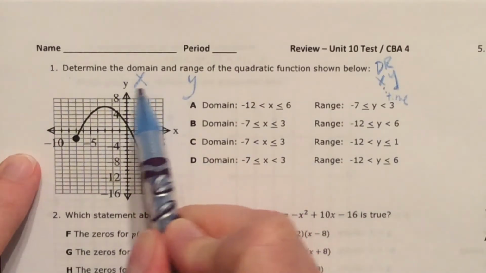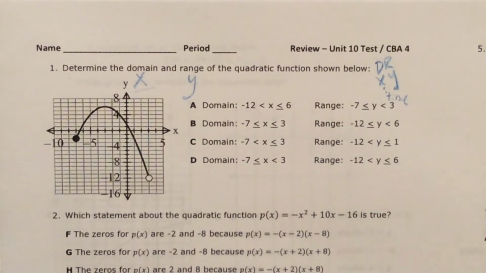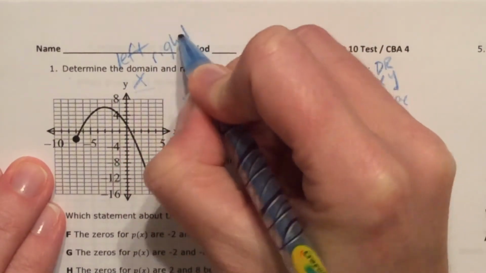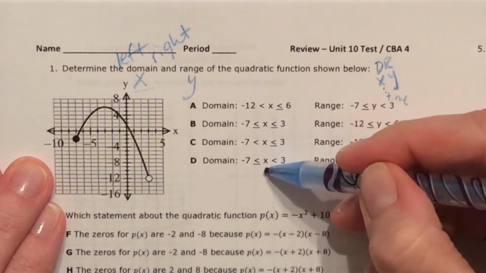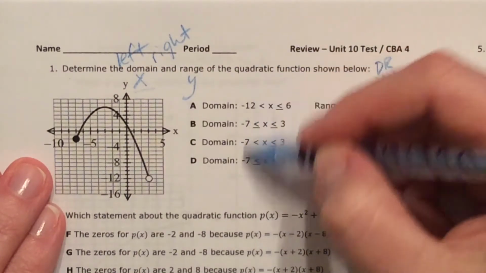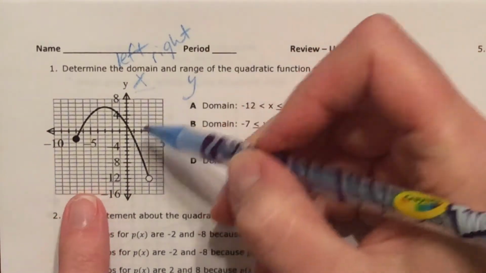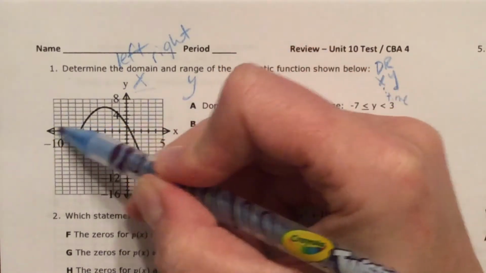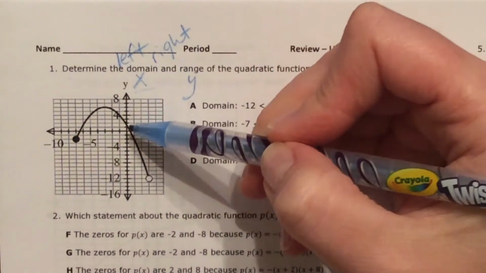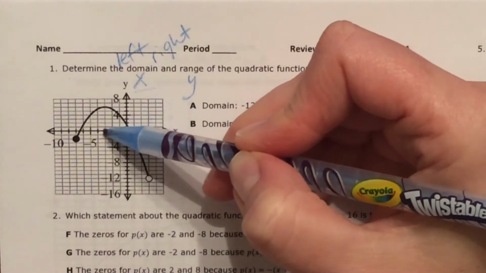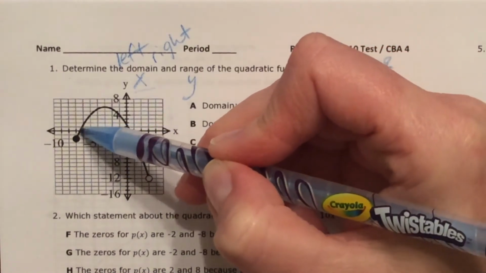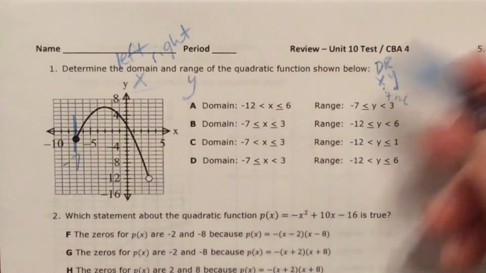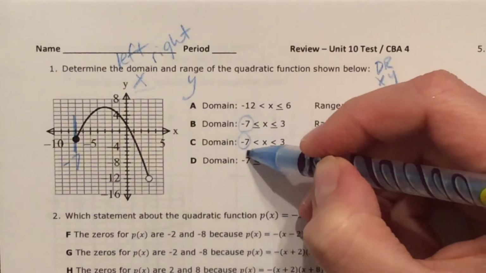So going along the x-axis, how far to the left and how far to the right? Left and right. So they all have x in the middle, and these numbers are going to be left and these are going to be right. So let's check. How far does the graph go to the left? These look like they might be off a little bit from the numbers, so I'm going to count. From our axis, we go 1, 2, 3, 4, 5, 6, 7. So when you go 7 to the left, that's a -7. So I'm looking for these numbers.